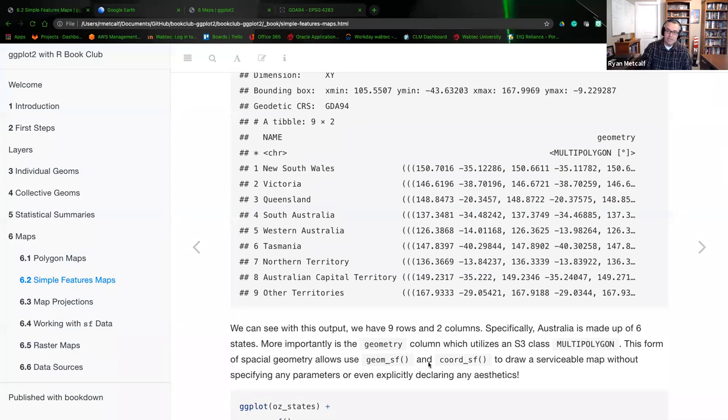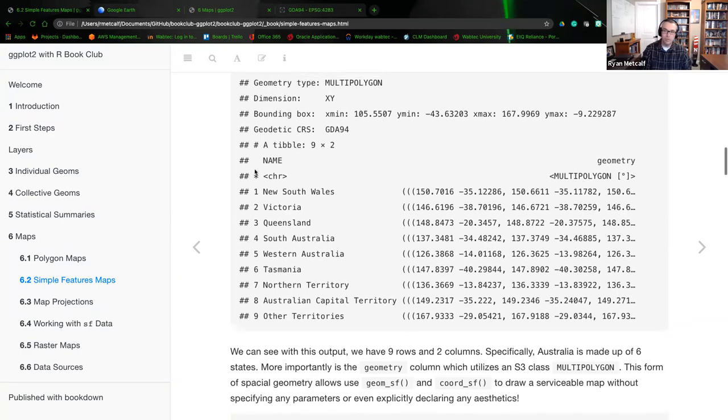Okay, in this next paragraph, the author is having us note the fact that it's 9 rows of information and then 2 columns of data. So we can see that the rows we have are the named geometry, the character is multi-polygon in degrees, and then each of the named states within Australia. There is a 9th entry called Other Territories. We're going to remove that here in a moment.